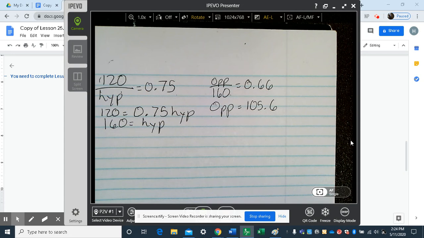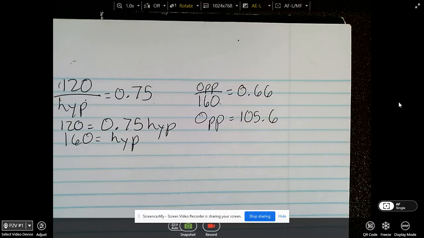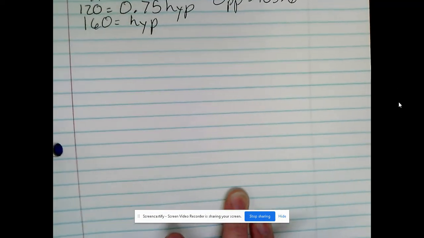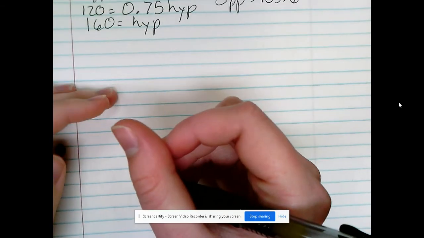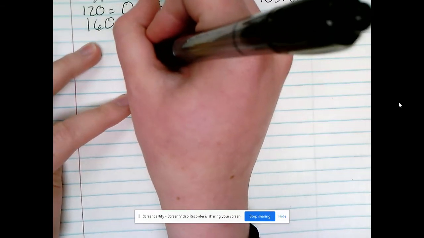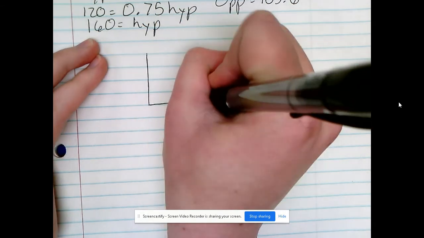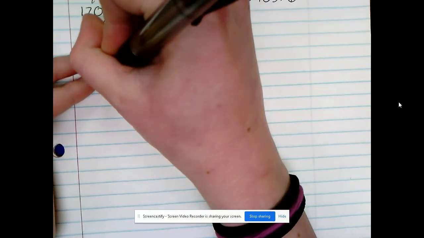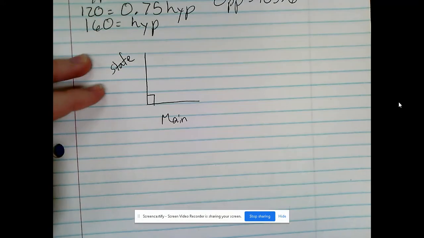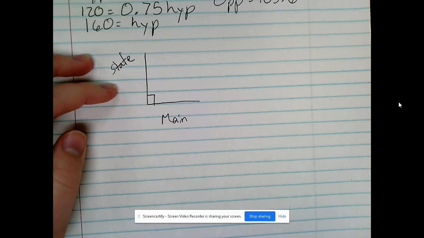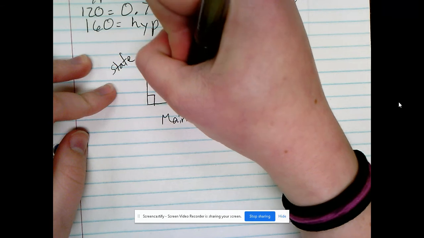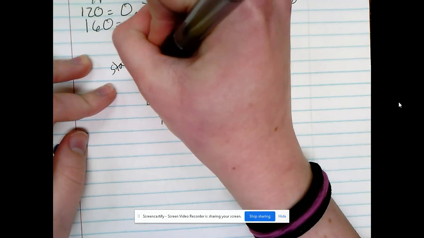So, to help us understand what we just read, let's draw a picture, because sometimes you need a picture in order to understand what's happening. Okay? First off, we know that Main Street and State Street are perpendicular, so that means they form a right angle. So we have Main Street and State Street. Then it says Laura Street and State Street intersect at a 50-degree angle. So if Laura Street's over here, that means this is 50 degrees.